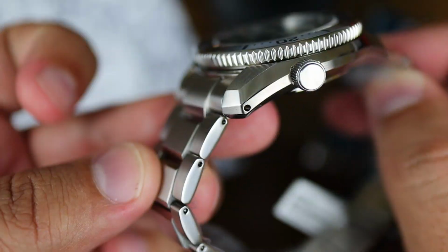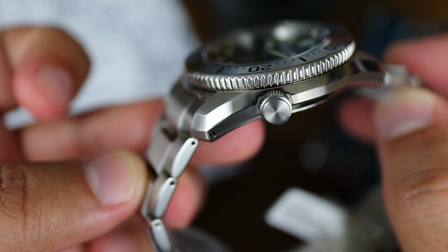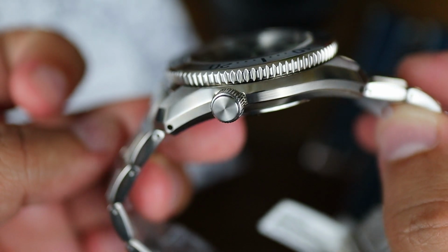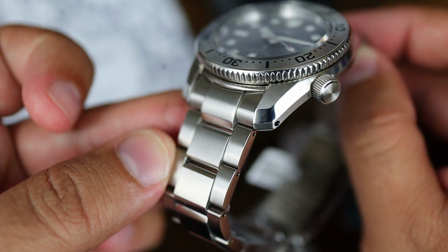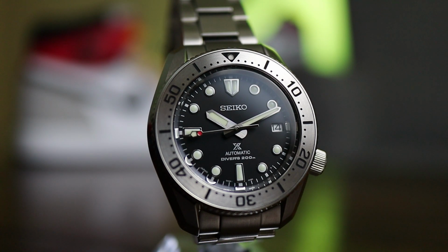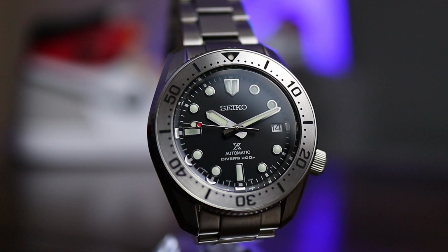Granted, $1,200 is not cheap. The beveling on the actual case itself, the separation between the brush and the polish just looks so good. You have an in-house movement with the 6R35 that gives you 70 hours of power reserve. I mean, that is killer. Now, this is a 3 Hertz movement, but at 70 hours of power reserve, hey, I'll take that all day, every day. So I definitely think this is an amazing piece.